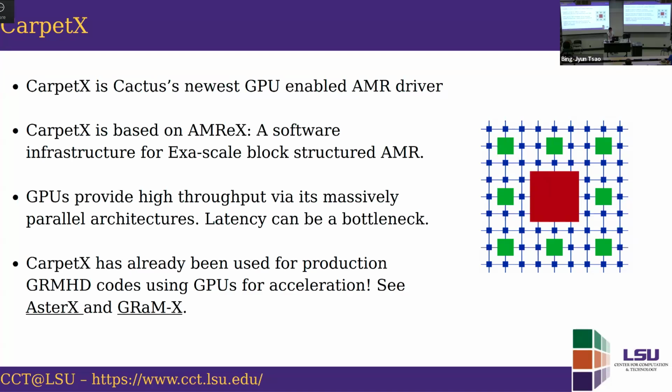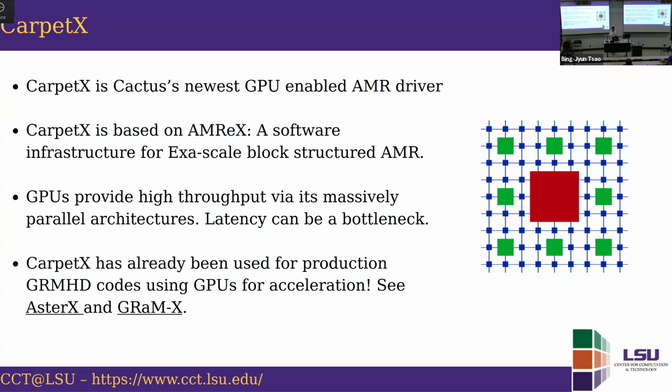The reasons for that are twofold. Mainly, with the AI hype, GPUs became the new hardware that all clusters are targeting, because AI really likes to do things with GPUs. If we want to keep up with the largest clusters that are being built currently, we have to keep up with that GPU trend. And GPUs provide us with high throughput, but they present some extra challenges and some latency bottlenecks.